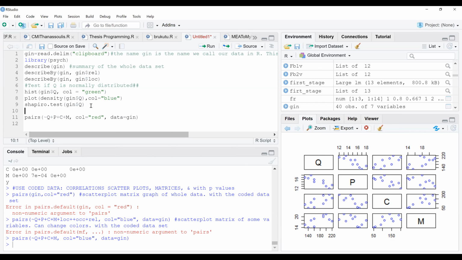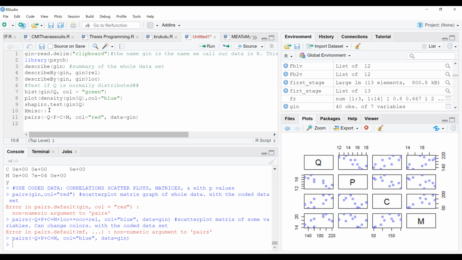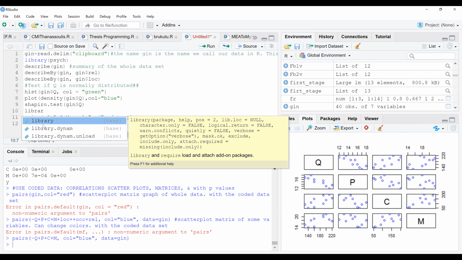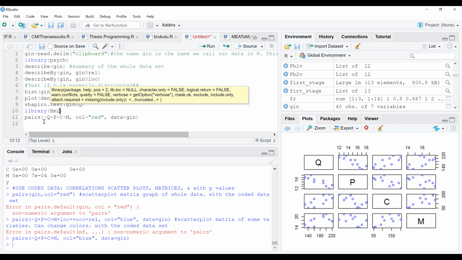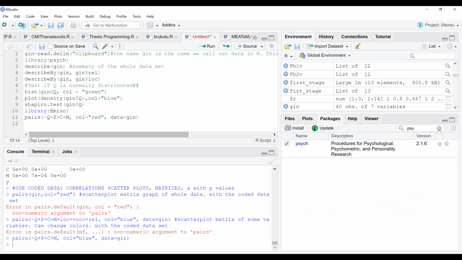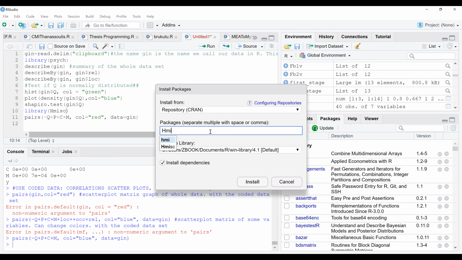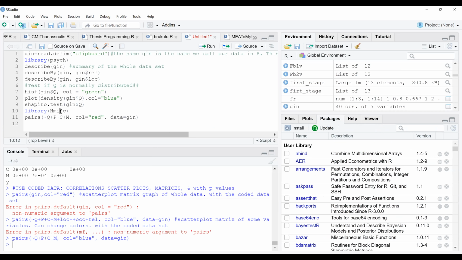But before you can do that, put some command at the top. The command you have to put at the top is called Hmisc. This command, Hmisc, is a one-time command. So you type library, in brackets, Hmisc. Now, this is a package that you have to install one time. How do you install the package? I've shown you. Go to packages on the right, click install, and then you type Hmisc. Once you start typing, it will pop up. Then you click Hmisc and click install. I have already installed it. So all you have to do is to run the library Hmisc.